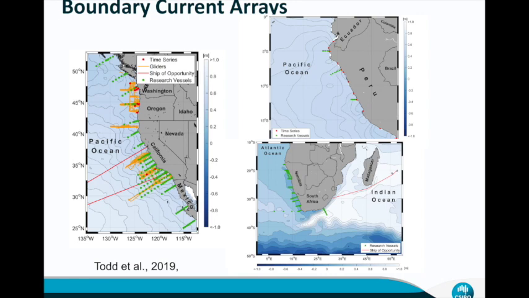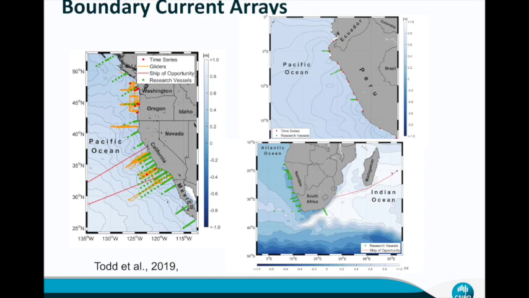So bringing those together to actually bring in an observing system of the boundary currents, whether it's Eastern or Western boundary, is a challenge that I think our community needs to address. Both how do we do it, where do we do it, and how do we get the best amount of information from the observing system that we put into the water.